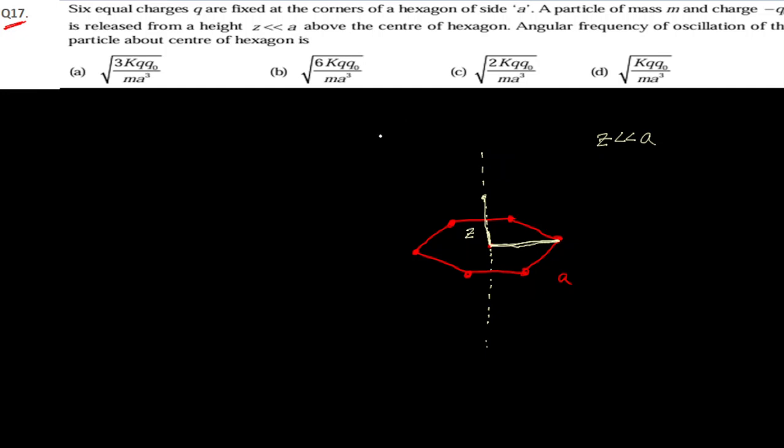So in this case also, first we have to understand why this particle, the minus q charge, if we release it from here, will execute SHM about the center of the hexagonal loop. You see, these 6 point charges will create an electric field along the axis, and all 6 charges are positive, so the electric field will be in the upward direction. Now, if we place a minus q charge in this electric field, then the force on it will be downward because the charge is negative. So minus q into E, it will be opposite to the electric field. So this force will be downward.